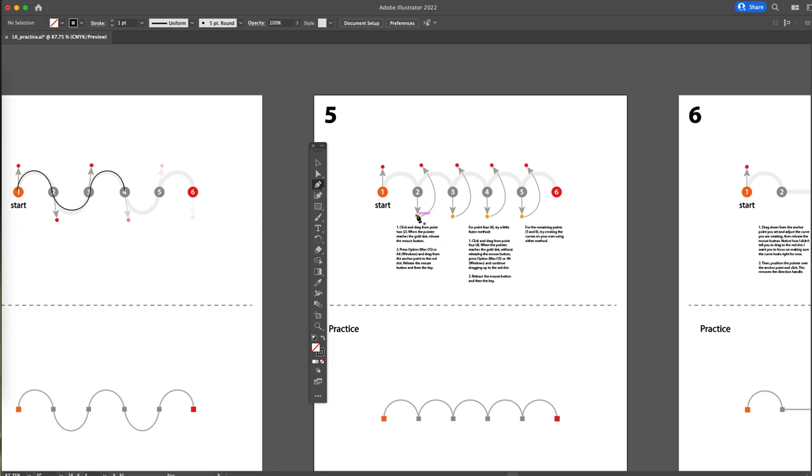So do you remember where we would get rid of one of the arms on here? So we're going to go click and drag up to that dot, and then go over to the number 2, click and drag. And then before you let go, you're going to hit Option or Alt, and you're going to drag that handle up here because you want to make kind of a point. And so then we're going to click and drag and hit Option or Alt and pull that handle up. Click, drag, Option or Alt, and pull the handle up. Okay, so you're just going to practice doing that.